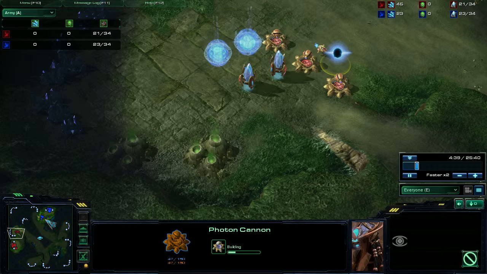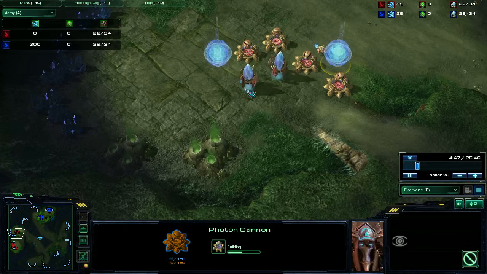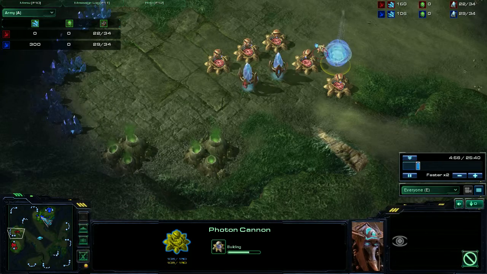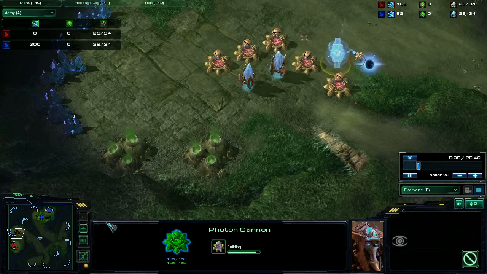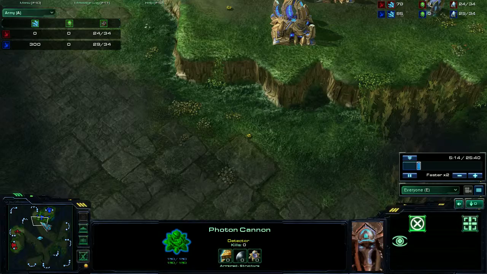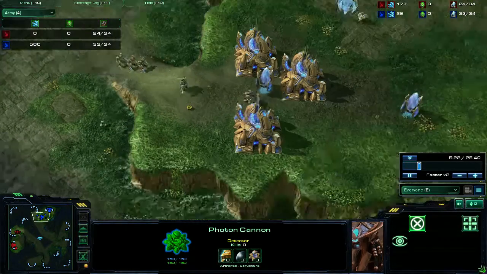This is awful. And he's got 2 pylons, which is going to be a butt to kill, because you get the pylon down, the cannons go away. But he's got 2 there, so most of my forces will get moved on. And look at that, even more cannons. And he doesn't have anything else. He's just making cannons. So far, I have 3 zealots, 300 worth of army.